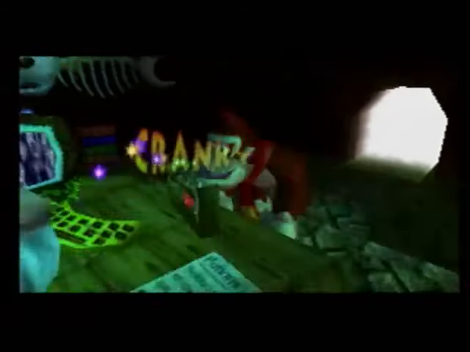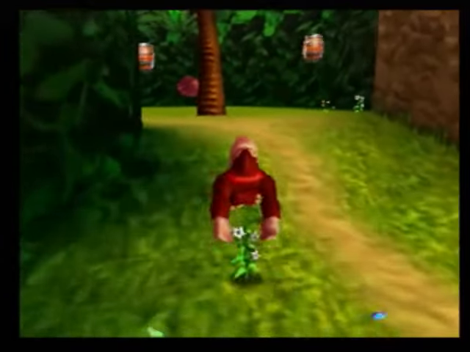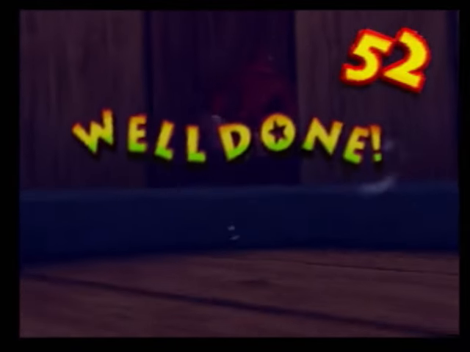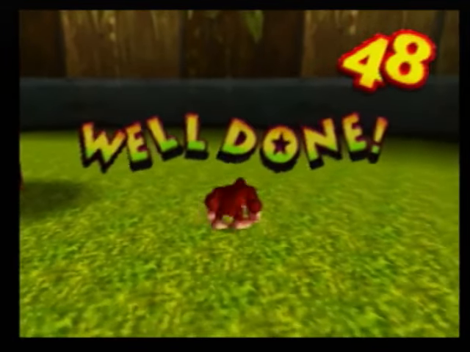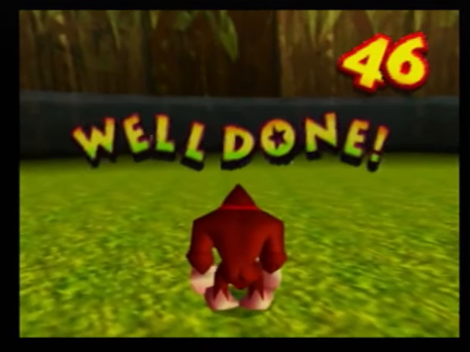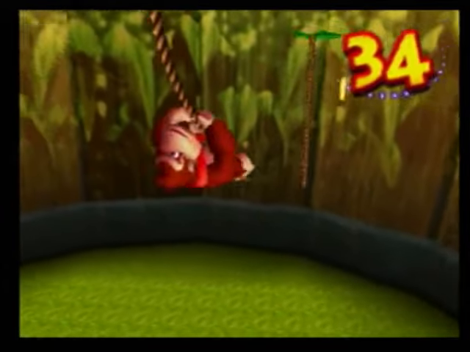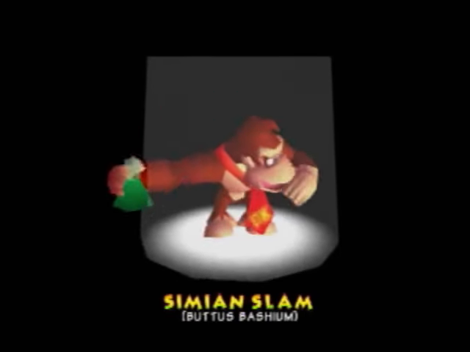So this run starts out with visiting Cranky Kong and getting the training barrels to appear. Using kick jumps, we're easily able to enter the training barrels. The first swimming training barrel was very easy. The next two training barrels were extremely easy too, requiring no jumping at all. The rope swing training barrel was a little bit tricky, but skipping the first vine made it relatively easy. With that, we get the simian slam and we're ready to leave.